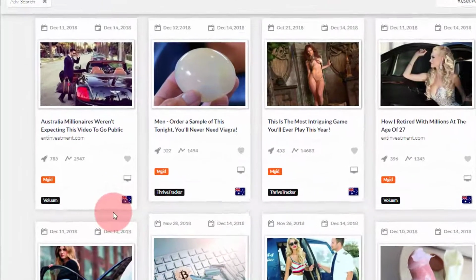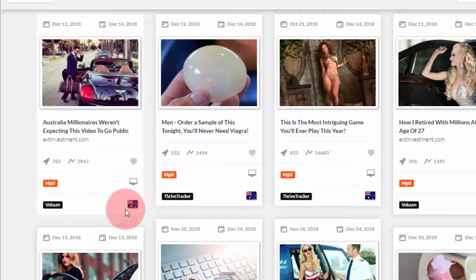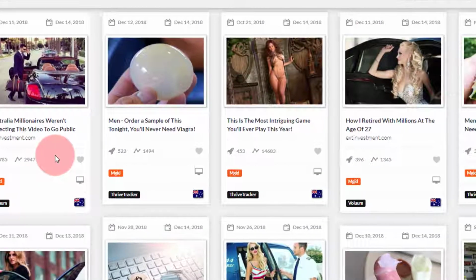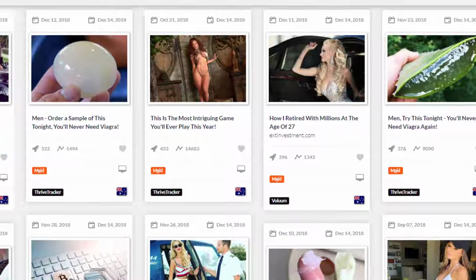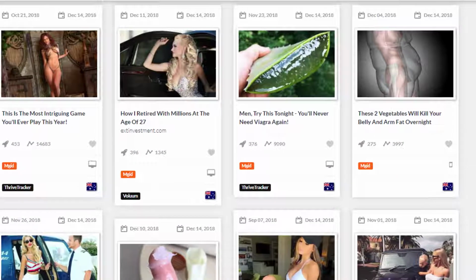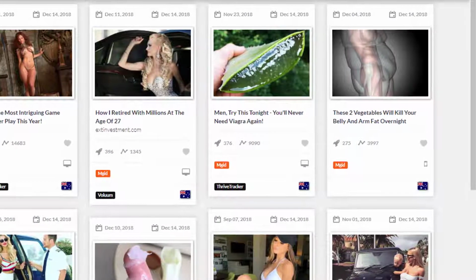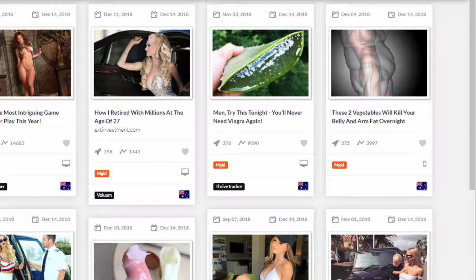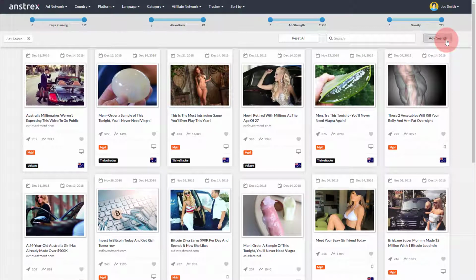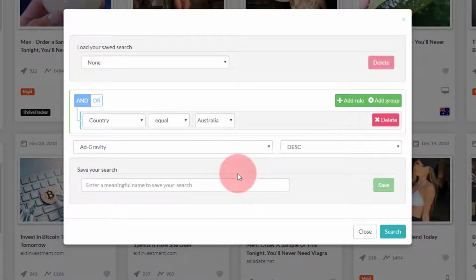And as you can see from the search results, what you're seeing is results from Australia only. So this is pretty similar to what we did earlier with the drop-down menu. There is no difference between this search and what we could do with the previous drop-down menu filter. Now let's call up the advanced search one more time, and we're going to try a different operator.